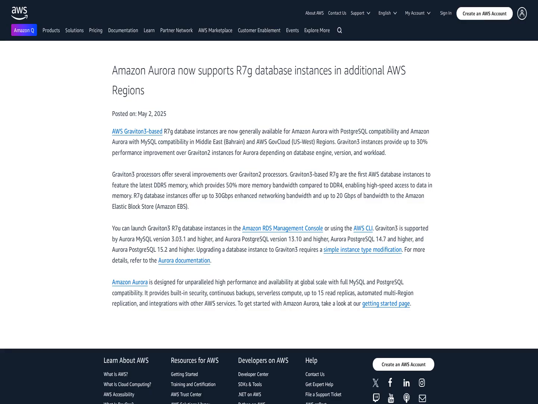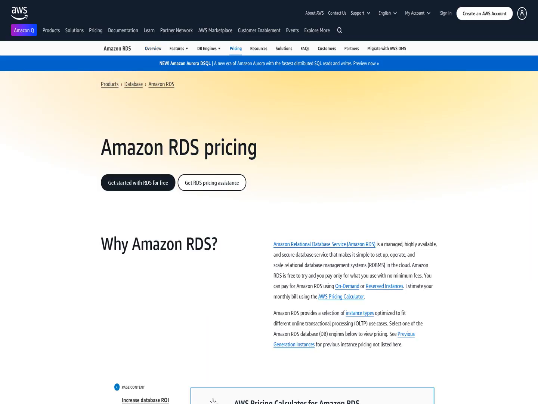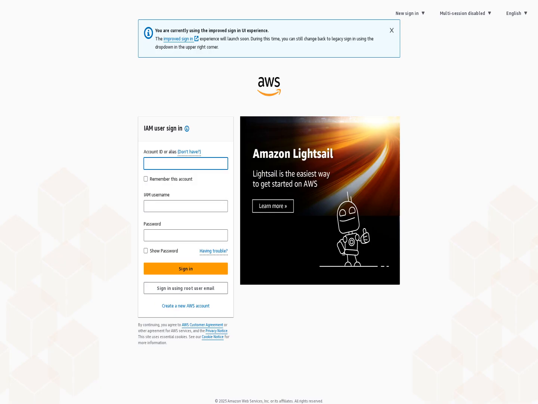Amazon RDS for PostgreSQL, MySQL, and MariaDB now supports M8G and R8G database instances in additional AWS regions. These new instances provide up to a 40% performance improvement and up to 29% price/performance improvement over Graviton3-based instances of equivalent sizes on Amazon RDS open-source databases. Amazon RDS for PostgreSQL version 17.1 and higher supports M8G and R8G database instances, while Amazon RDS for MySQL version 8.0.32 and higher also supports these new instances.